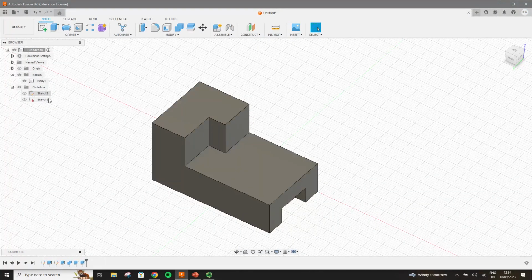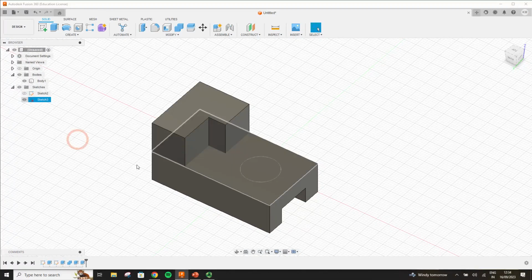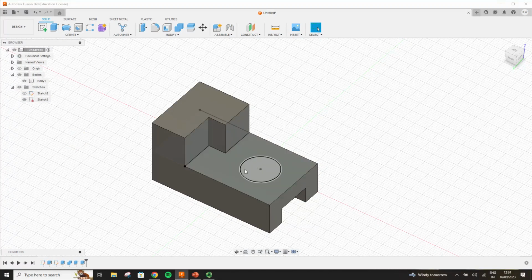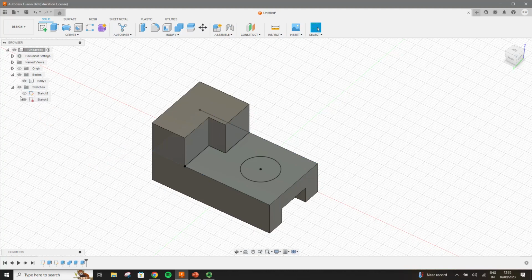Okay, so we've got one more thing to do in this one, and then we'll start the second one, and that is making the circle. One thing you can notice is that once we do extrude, the sketch becomes invisible itself. We can make it visible by using V, or as we saw, we can click on the eye.